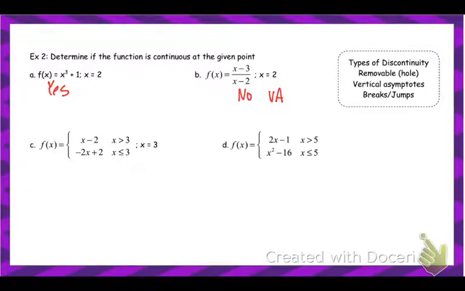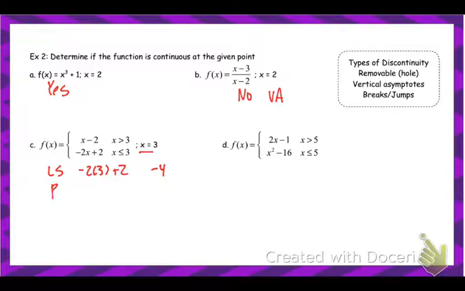So what we need to figure out is, do these pieces overlap at x equals 3? Well, let's check the left side of this graph. The left side of this graph is when x is less than 3. Now, it will actually equal that point. That means I would have a filled-in circle at -4.